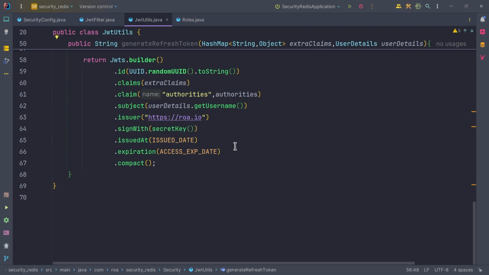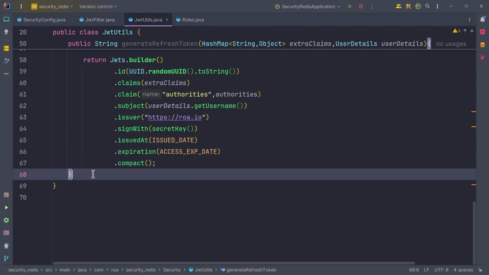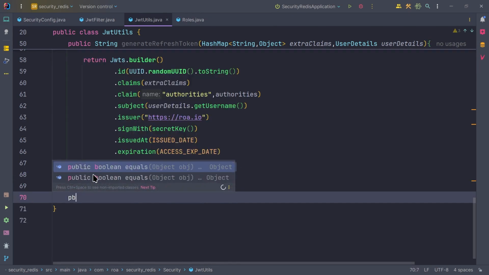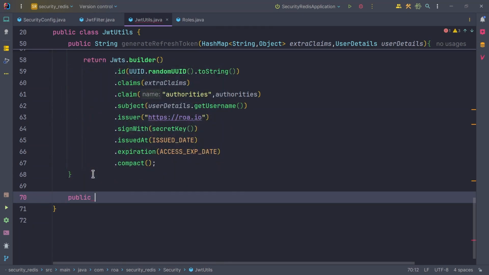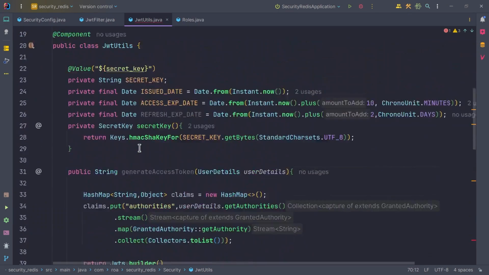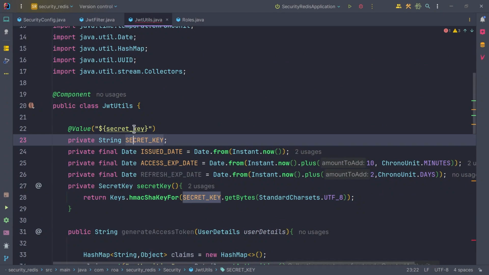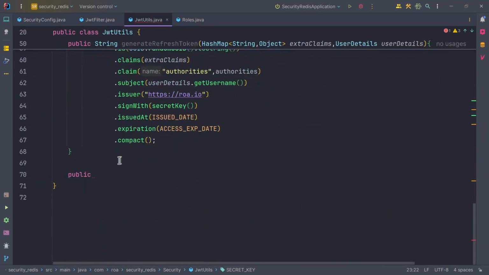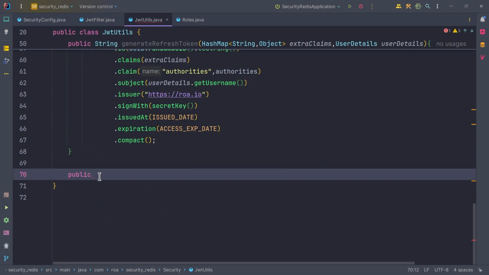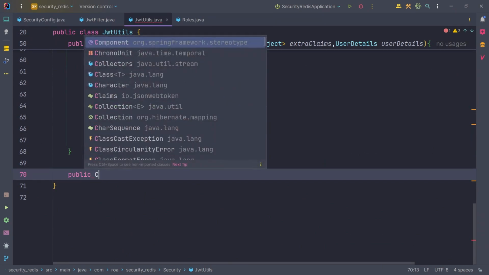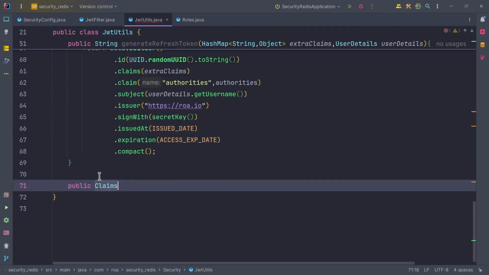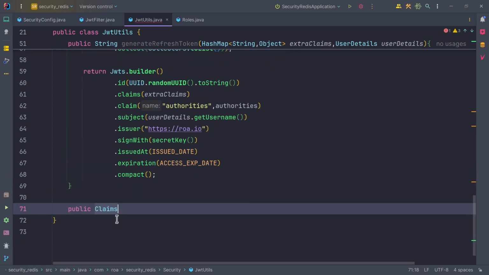And how to validate it? We can just create an object that will decode the JWT with the key. That's why this key is very important. If it were to get leaked, it will cause trouble for our organization. So to dissect it, we can just create it. It will return claims. This JWT is a claim after all, so it's going to return a claim. Going to make a claims.